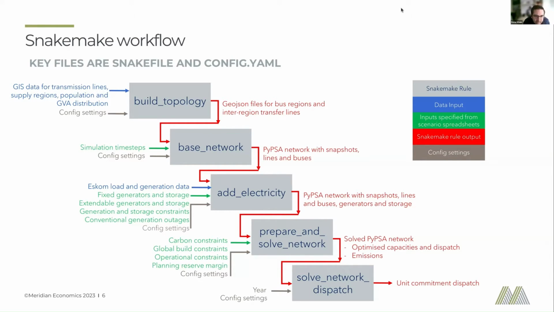But there are some techniques that you can apply to make the problems more tractable for an open source solver. So the first is to try and look at different time sampling. So instead of solving 8,760 hours within a year, you look at either doing the segmentation approach, which I'll talk a bit about later, or you can start to work with the TSAM library yourself to do some more representative weeks. That can reduce the size of your problem significantly, and then you can solve it with an open source solver.